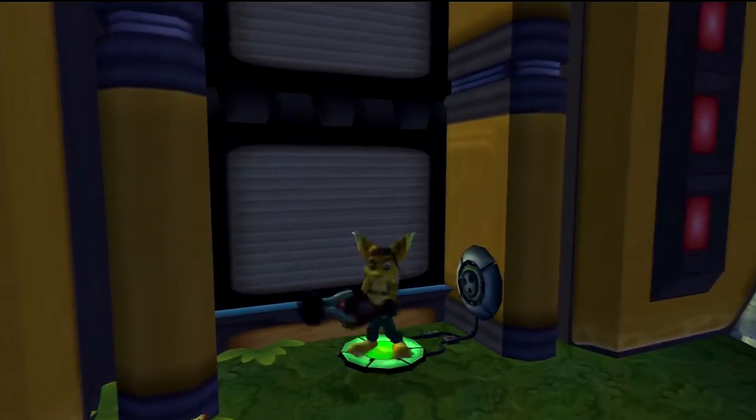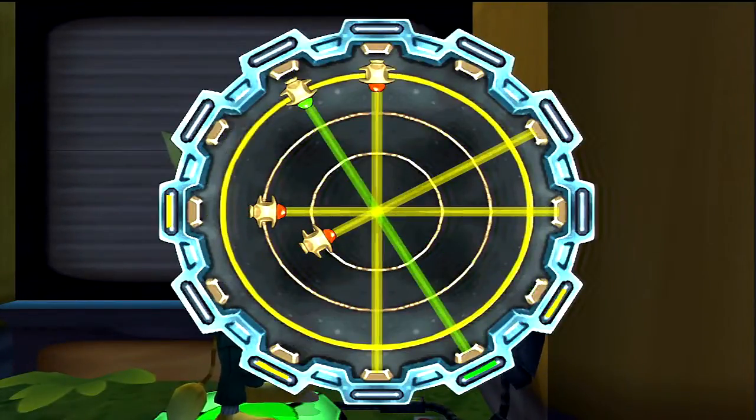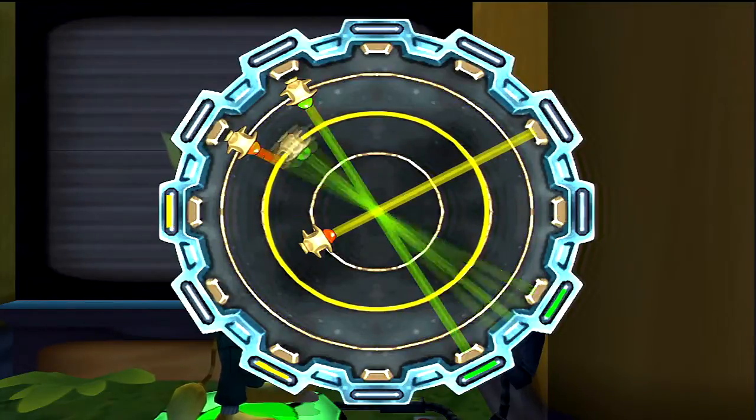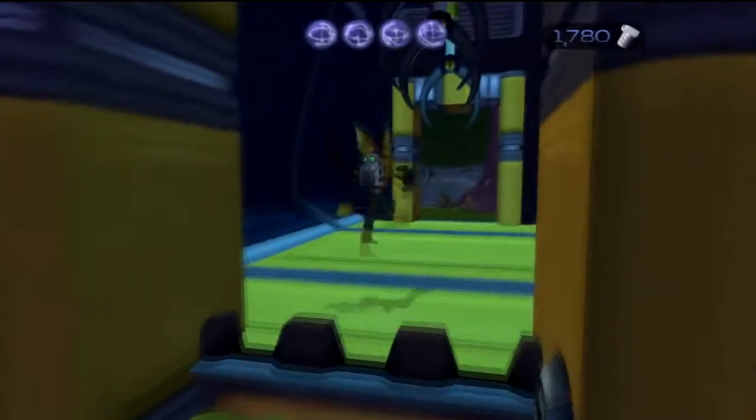Where do I use it? The Trespasser. Alright, let's see if we can be able to move these. How do I... Oh yeah, gotta press the analog stick. And we move this too. And we're done. Nice. Now we can progress.